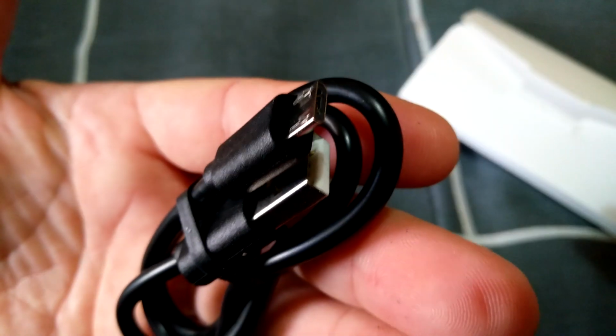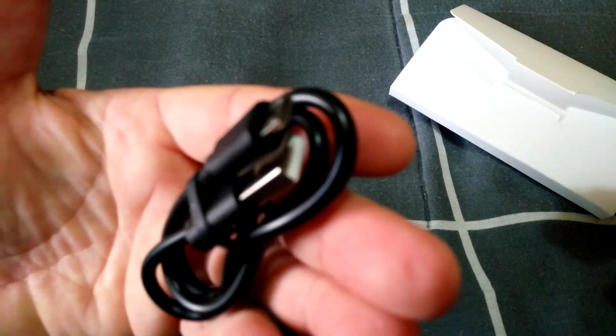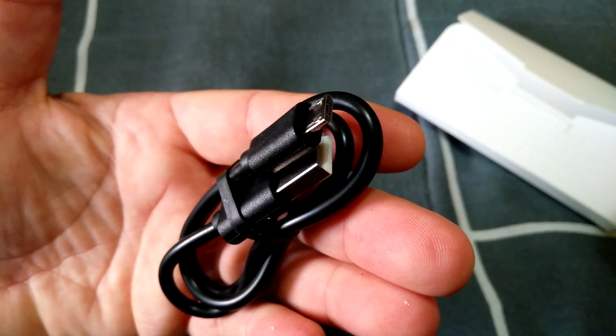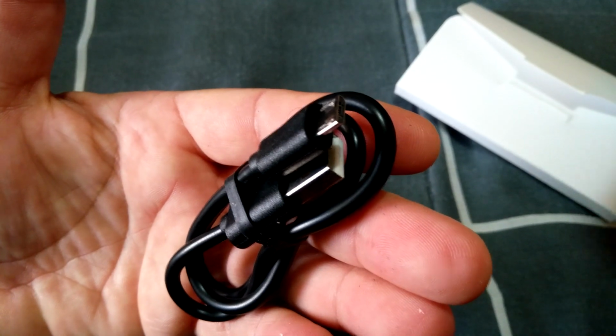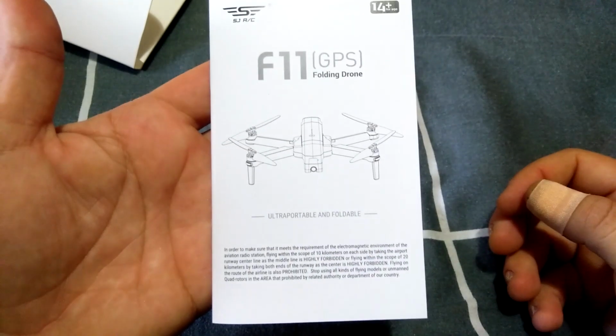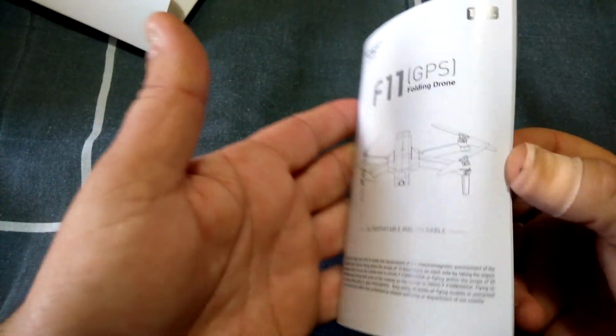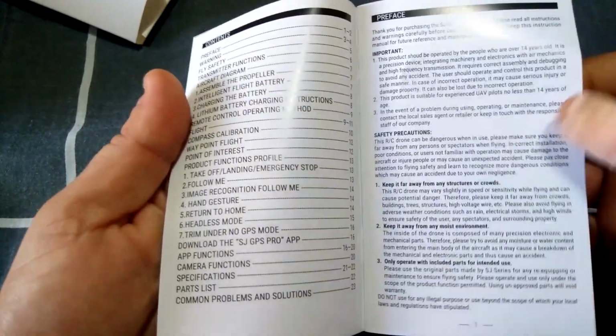Here's the little charging cord, guys. You got the USB to micro USB charger to charge up not only the batteries but the transmitter as well. All that's left in the package is this little cardboard envelope with the F11 GPS manual. Okay, little tiny book, but looks like it's got quite a bit of information in this one.